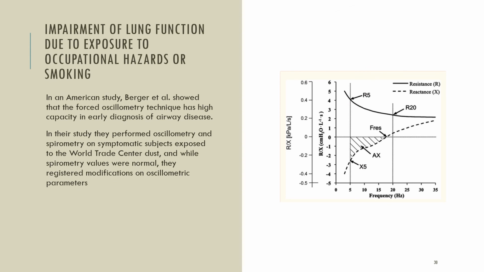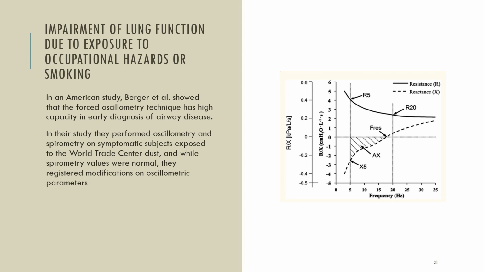Another group of patients who benefit from IOS are patients who have impaired lung function due to exposure to occupational hazards or smoking. Especially when we talk about patients who were in the World Trade Center when it came down, and all the dust and toxins that came out of that building, a lot of firefighters, police department, emergency support people, and even people who worked and lived in Wall Street at the time have some kind of lung problems up to this date. They found that the group who received spirometry showed not much change in airway, but the people who did the oscillometry showed much more significant changes that were picked up sooner.